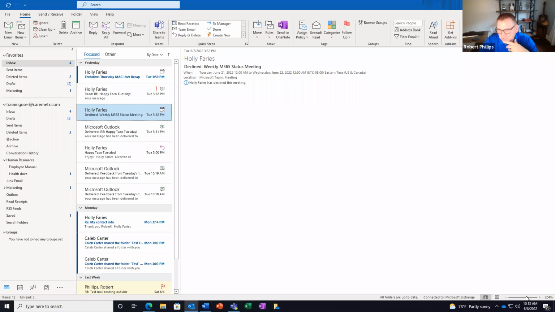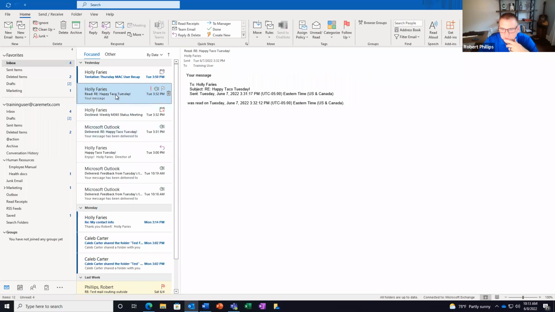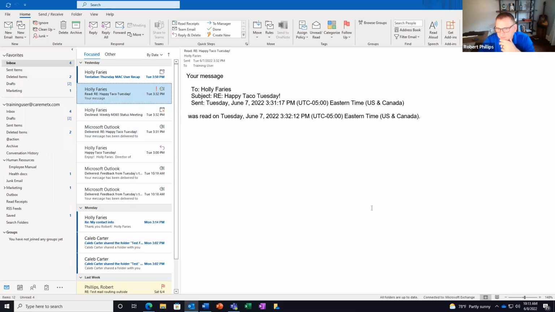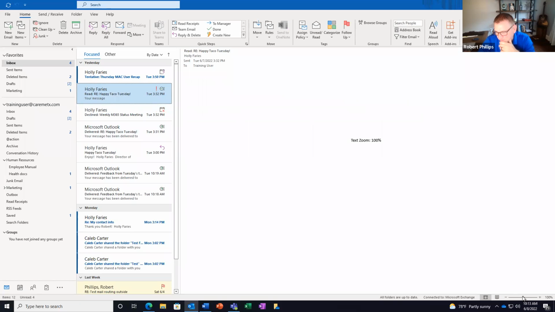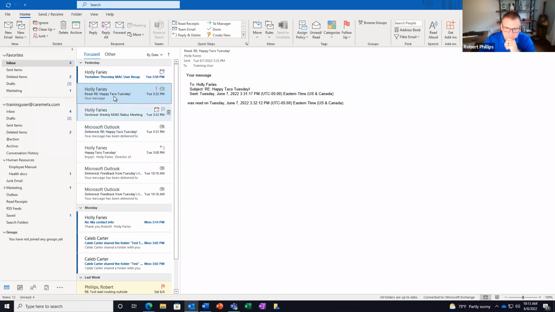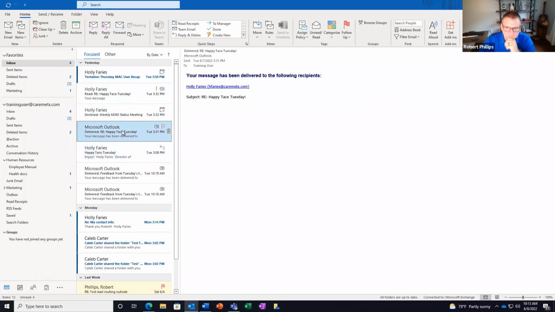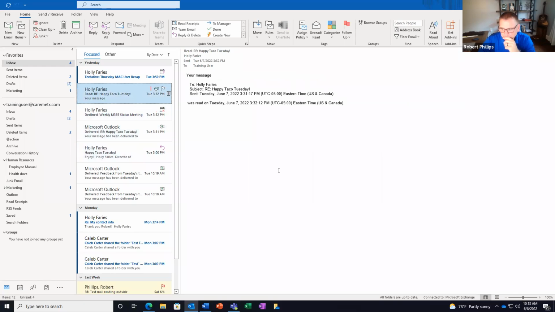So if I zoom this, actually I need to open one that's got some text in it. So if I zoom this in, you'll see it increases the size of the font, or I can shift it back as well. And again, this works the same way in Word, Excel, any of them. And you'll notice now that this one was marked unread. So that's the program window.